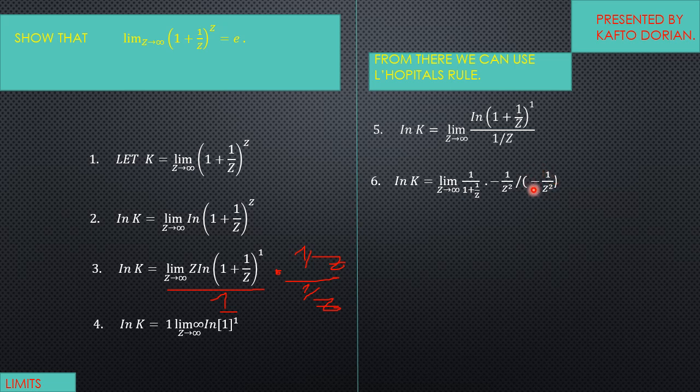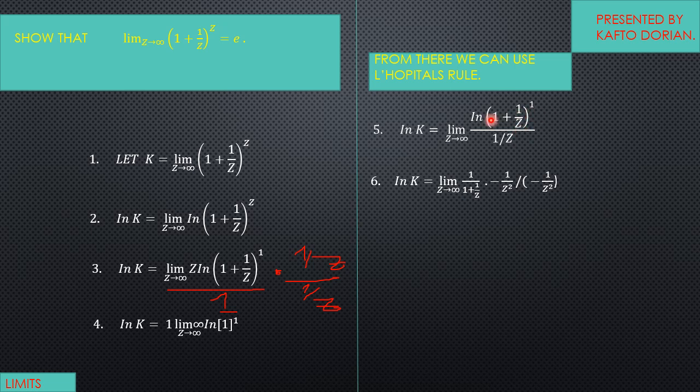Divided by when I differentiate the denominator. Remember that when I differentiate the numerator, I've used chain rule. Chain rule, that means what? When you are seeing this ln, all in bracket 1 plus 1 on z, I've let y to be equals to ln, all in bracket 1 plus 1 on z. Then from there, I've let another letter like a to be equals to 1 plus 1 on z, and now differentiate the two equations.